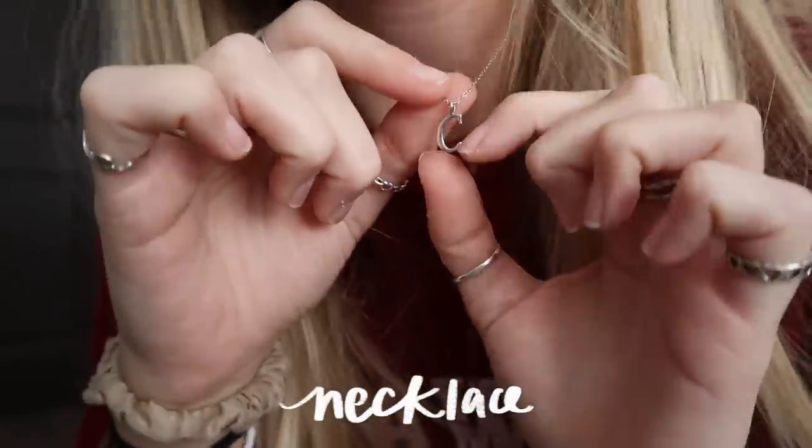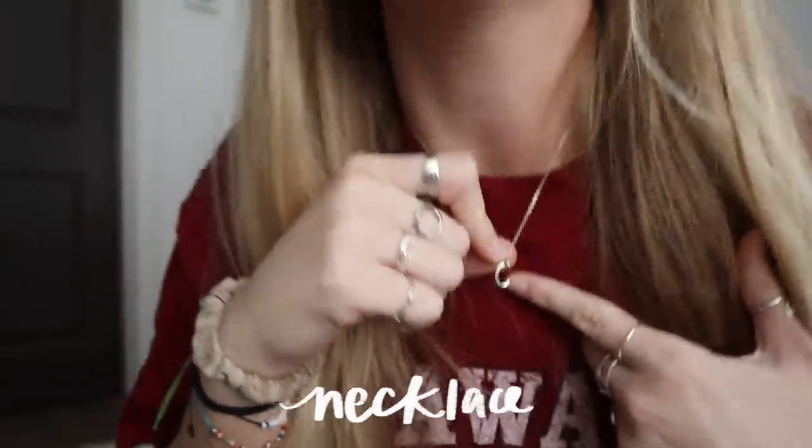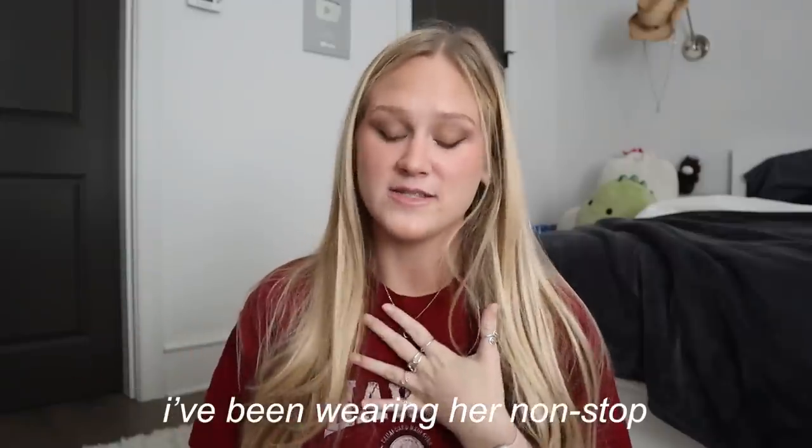Cam got me something but it's still not here yet, so I have not gotten a gift from him, but that's okay, I'll get it eventually. There are a lot of things that haven't come in yet. Like I'm waiting on Bella's gift. Bella got me this really pretty sea necklace. I love anything that has my name or my initials on it. I've been wearing it non-stop, but she did say she got me something else that hasn't come in yet. So just like Cam, I'm still waiting on a few things.